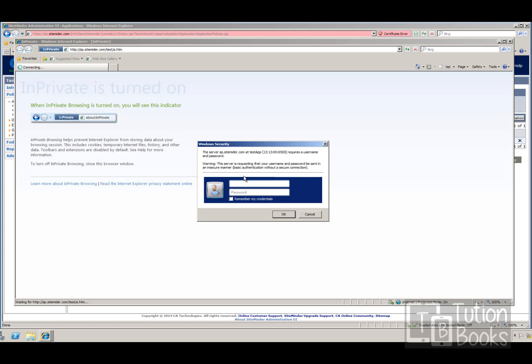Here I need to pass my secure credentials, username and password, to access my application. If I give anything wrong, suppose right now I am giving a wrong username, it will not allow me to access the application until I provide the correct username and password. Suppose I am now providing the correct credentials. Now see.